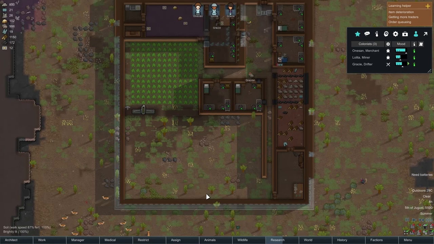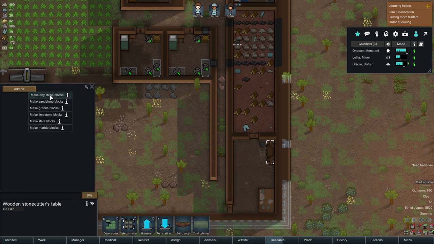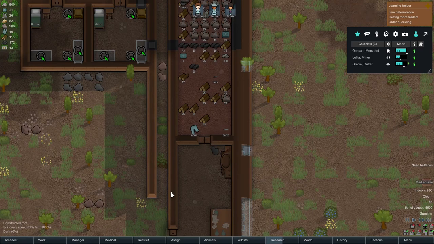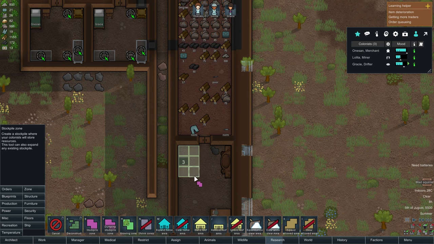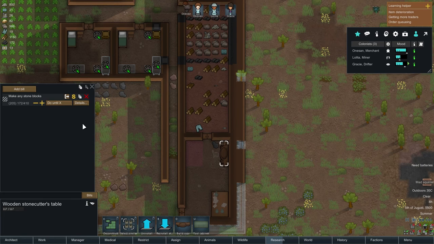That would be lovely. We should probably also set this thing to make stone. There's a mad squirrel, because of course there is. Let me see. Let's make any stone for now. Let's do it until we have 400 unpulls at 200. Yeah, just make whatever. And the radius shall be quite small, like that big or something. And then we really just want like a stockpile of stone to be like there. Because then if we priority critical, clear all, we want stone chunks, because then this is the blocks that will be made.